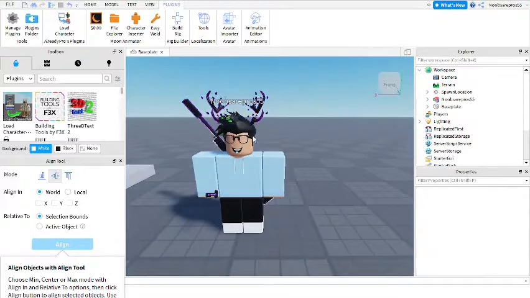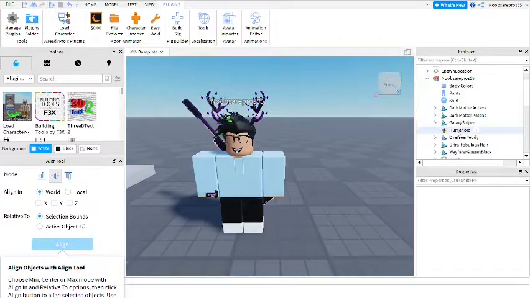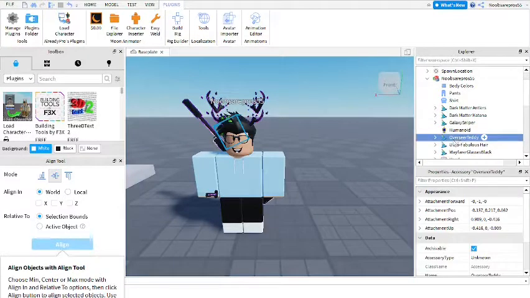Now, say you want to delete something from your avatar that you think is kind of extra. I don't think anything's extra, but the overseer bear doesn't go in my hair. Why is it in my hair? Well, I don't like it in my hair, and I don't really care about it because I don't think anybody's going to focus on it.